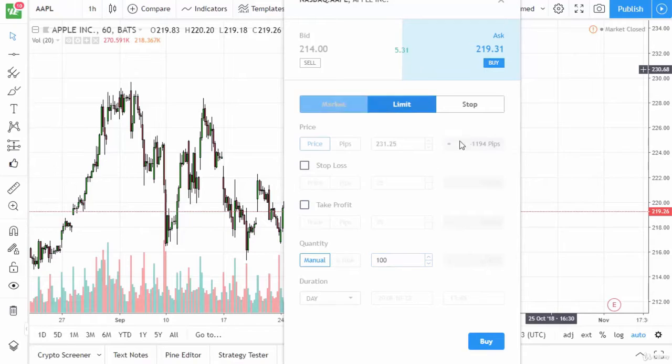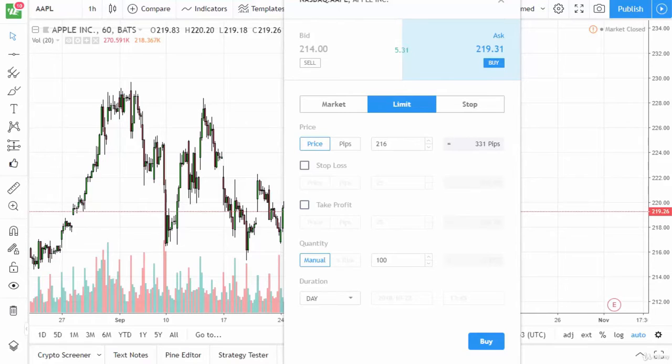So there are limit orders as well, and a buy limit order, which would be buying at a price limit, goes underneath the current price. So let's say that I'm willing to buy this stock, but I'm only willing to buy it at $216. And again, this is a very wide spread. It's not typical. So what happens is that it puts it out there. And if somebody's willing to sell my 100 shares to me at 216, my order will get filled. And then we're off to the races.